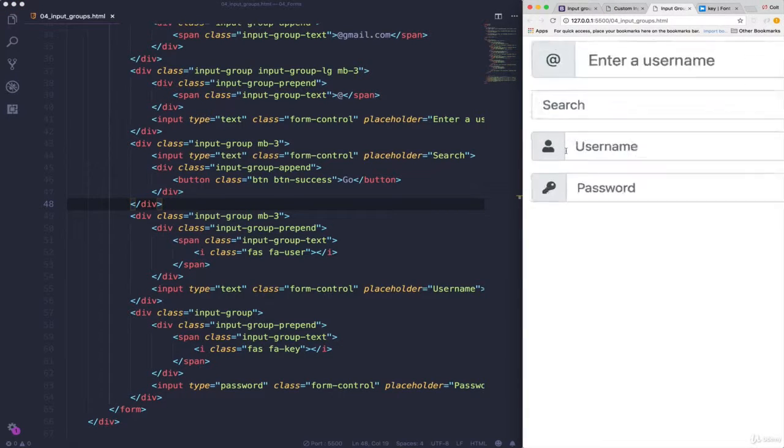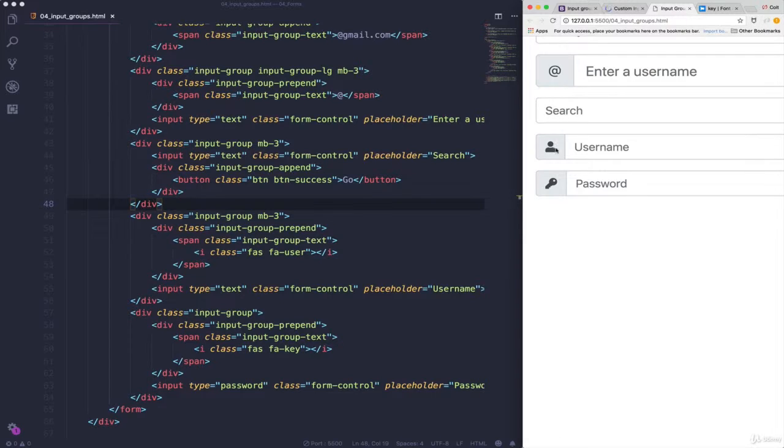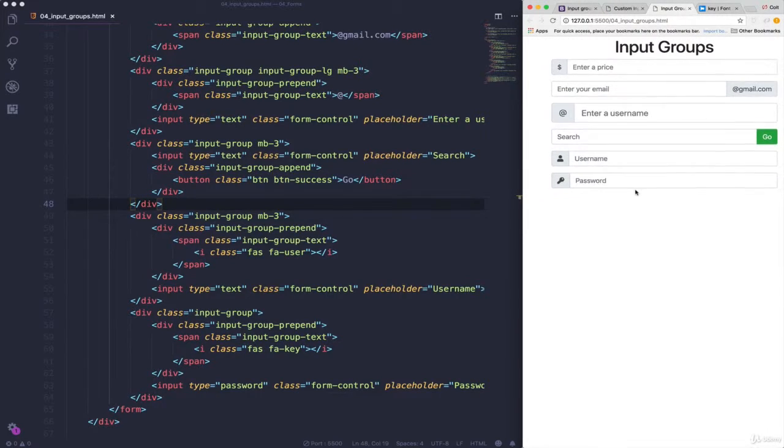I like how these input groups look. They're nice. They're simple. Often I like to use them just for this, just to give a little icon. There's no functionality there, nothing extremely useful. It just looks nice in my opinion. And I'm also a fan of using buttons, especially on the right side. I haven't really used them on the left side. I usually do some sort of search or go or something like that.